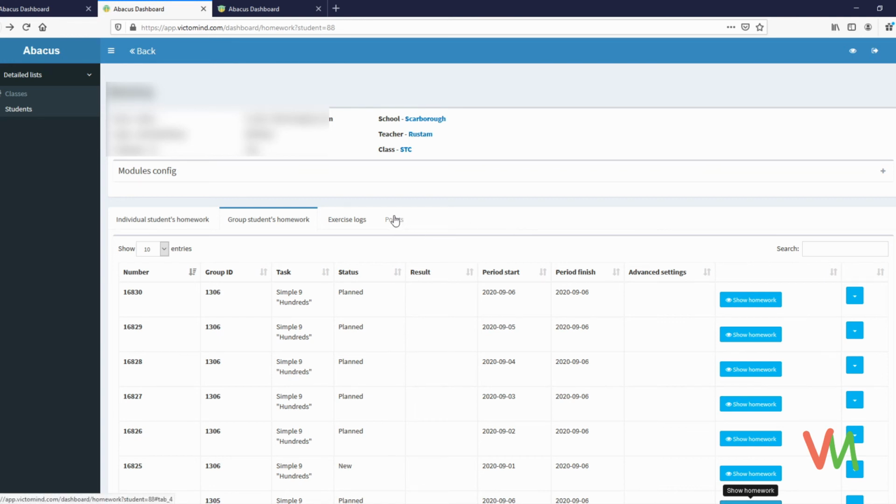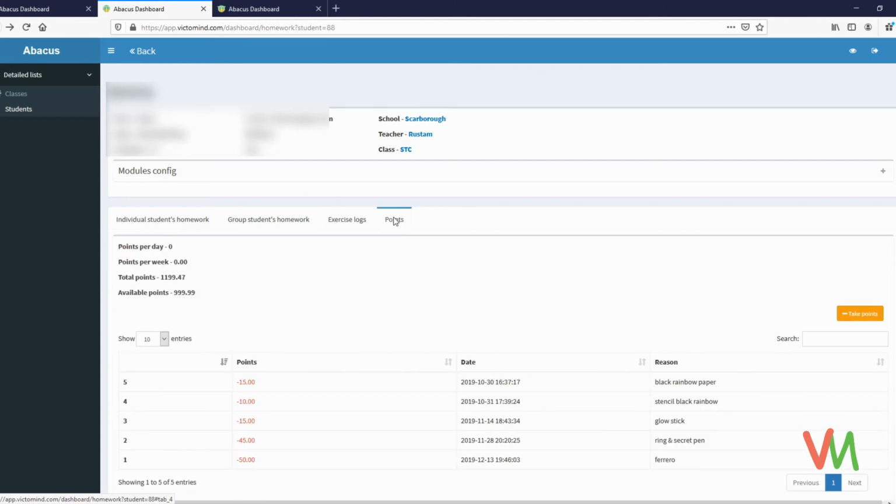Okay, so this is the points that the student has so far this week. Our week started, and it's a fresh calendar week. Students didn't earn any points. We have a total of 1200 points, and available is 1000. It's rounding, meaning that the student had something for 200 points, also the student earned 1200 points and then got something for 200, so 1000 points left.